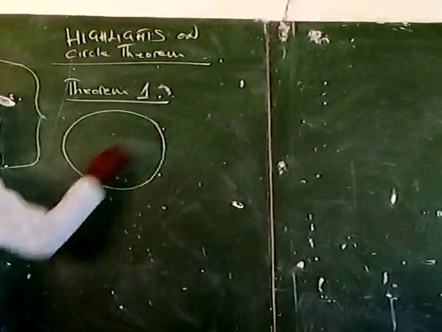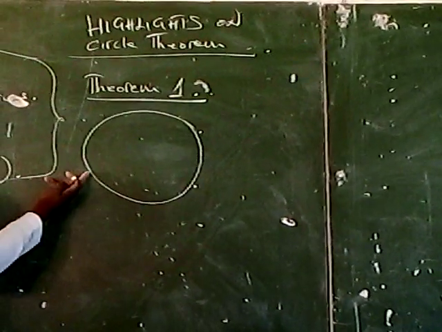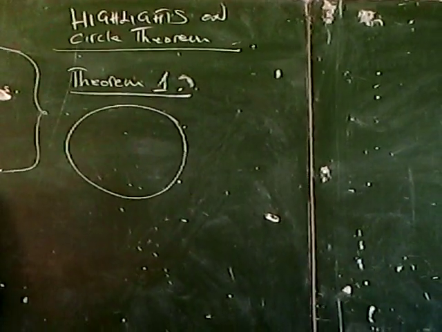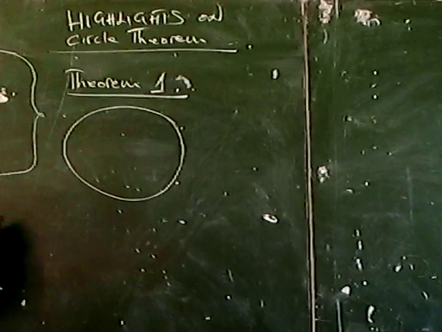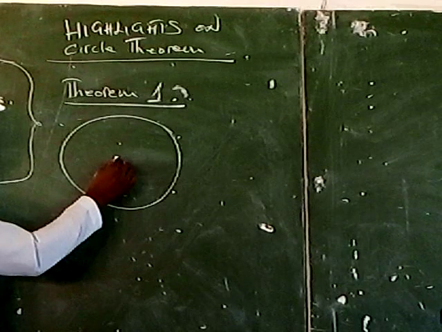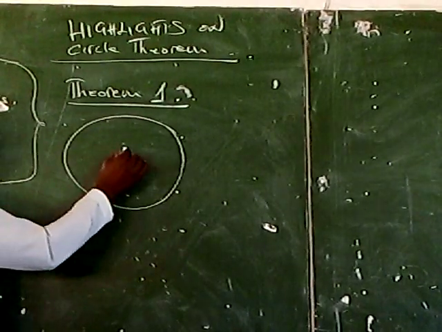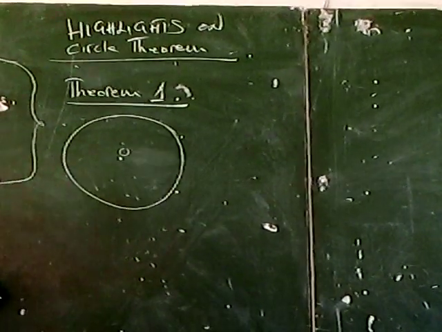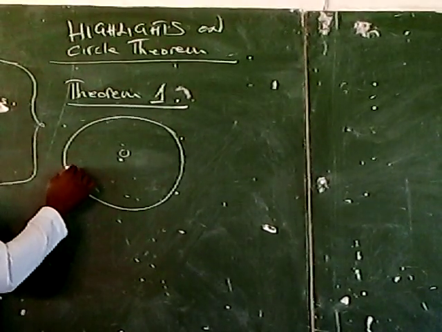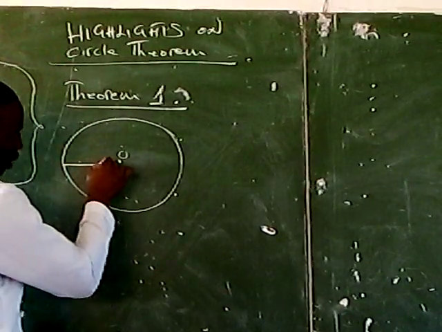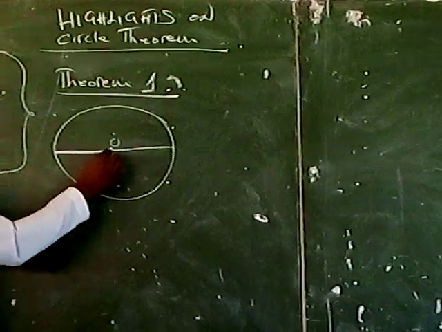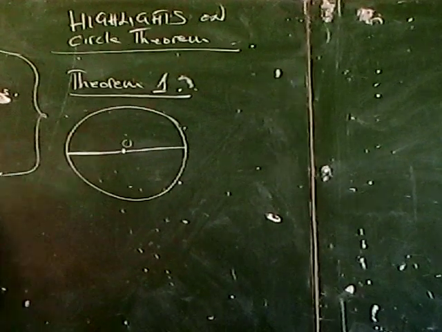We did mention that the boundary of this circle is what we call the circumference. And apart from that one, we did also say that this circle has got a center denoted by O. Take note. Apart from that one, we did also talk about the diameter. So you can have the diameter, which is a line across the circle that passes through the center. That is what we call the diameter.